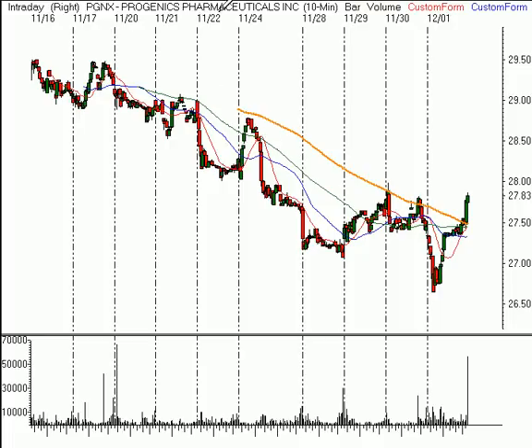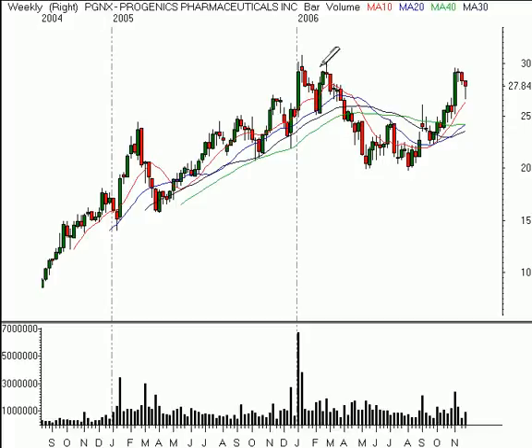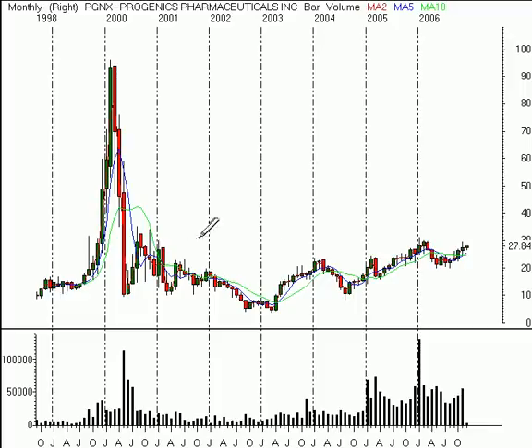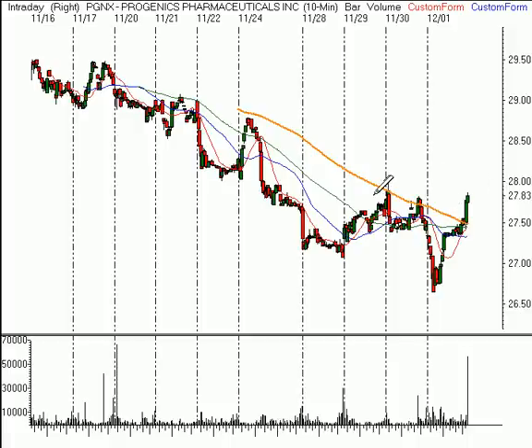PGNX is the symbol for Progenix Pharmaceuticals, another pharmaceutical company. The pharmaceuticals are pretty strong here. On a weekly time frame, Progenix is up to an area where it's had a little bit of trouble earlier in the year near the $30 area — but just a move up to $30 a share would be a nice move. We're going to look for $29 on the upside. On the daily time frame, you can see it's pulled back close to that 20-day moving average, and we saw some nice increase in volume on Friday. So what we want to see is a pullback to $27.50, and once it pulls back there, I want to buy the stock above $27.65. My stop would go just below this level at $27.30, so we'd have about $0.35 of risk, with a pretty conservative target of $29 a share — that's $1.35 away for $0.35 risk.